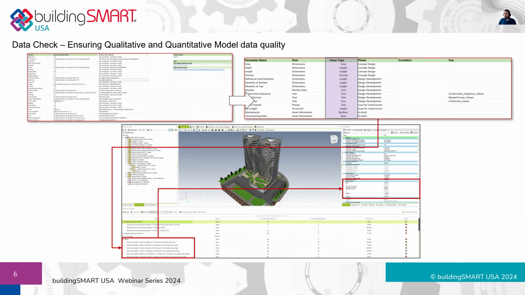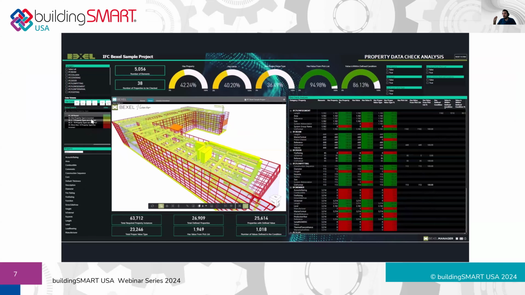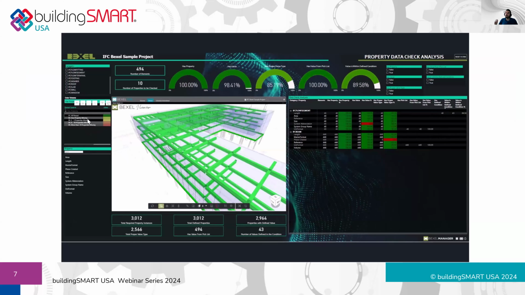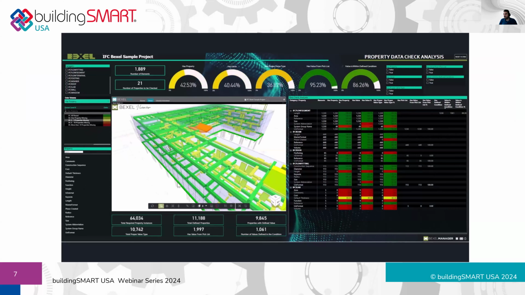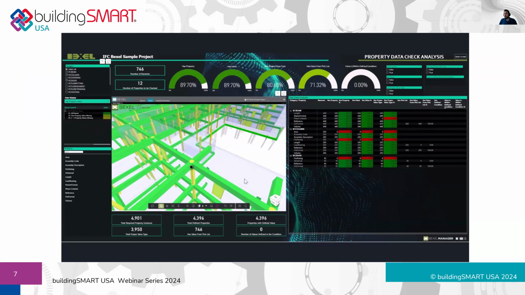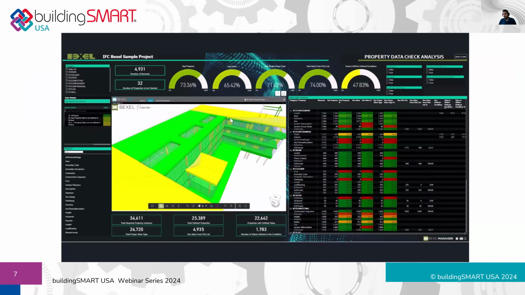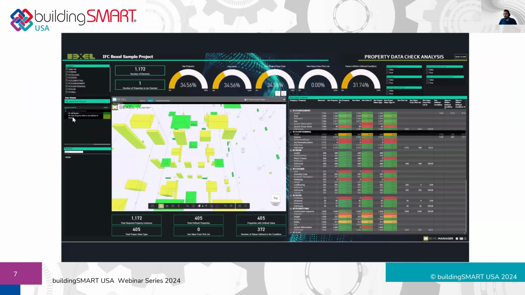So you have the ability to set up your information delivery specifications, but also to take this checklist directly into the software and get the result automatically, to visualize in an efficient way which elements are lacking which properties, where the problems in the model data sets are, and where the model layers should be improved. In that case you could assess and visualize the health state of the model, and make sure that the model is in the appropriate state for the next stage of cost estimate.